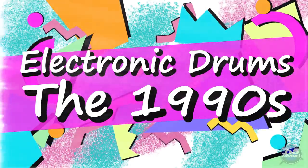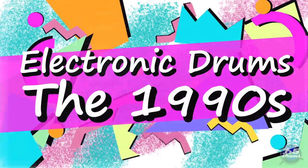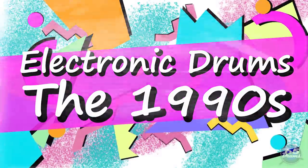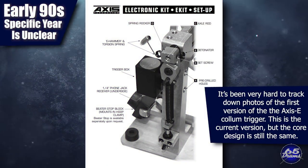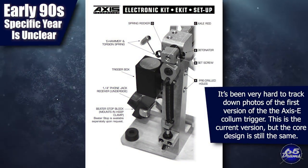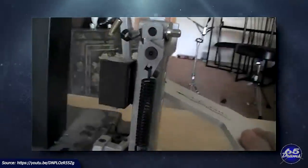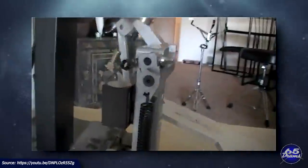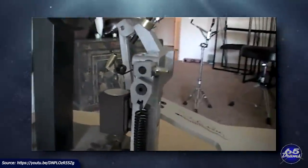The 1990s would see a shift in power away from the UK and the United States towards Japan and Sweden, as juggernauts like Roland, D-Drum, and Yamaha began to control the market. In 1990, Axis Percussion released their Axis E pedal. They are now on their third iteration, which costs about $150 as a pedal add-on. It mounts to the column, and there's a little pin that strikes the surface on each pedal depression. To my knowledge, this is the first drum trigger for a kick drum pedal of its type.